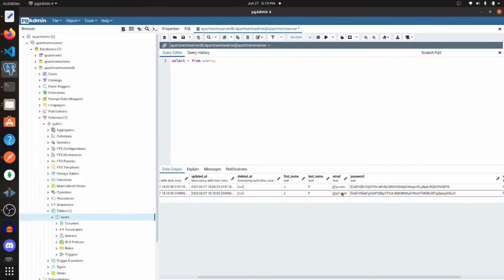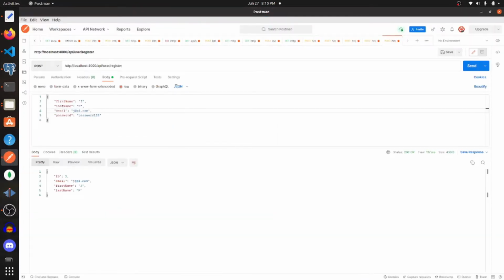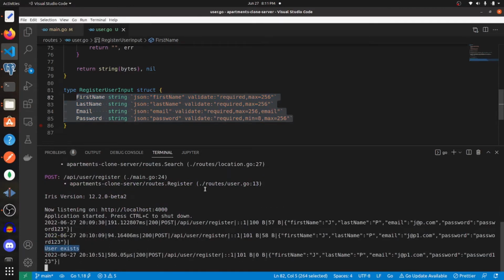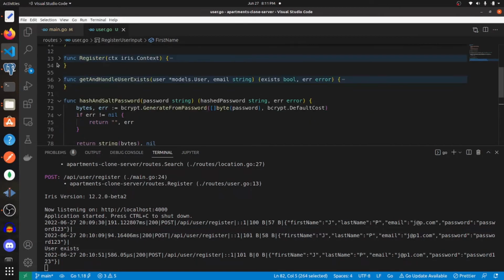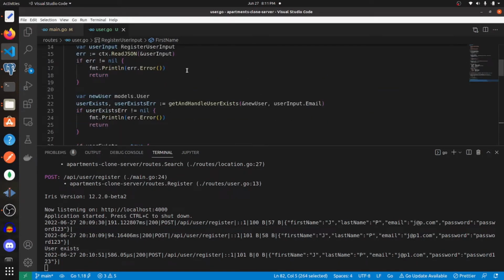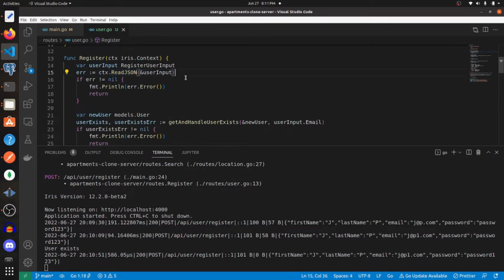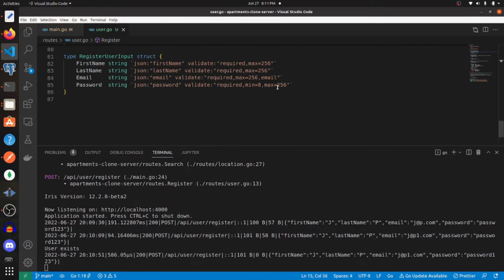But now let's try it with the same email. So we already registered this email, so let's click send here. And we got nothing because we aren't returning anything right now. But in our console here, we should have something. Oh, user exists here. So that's good. The only thing that we now need to do for register, well, there's two things. We need to handle these errors because logging it to the console is awful. So let's change that. And the next thing that we need to do after that is actually validate these, because we aren't really doing that right now, as I'm about to show you.